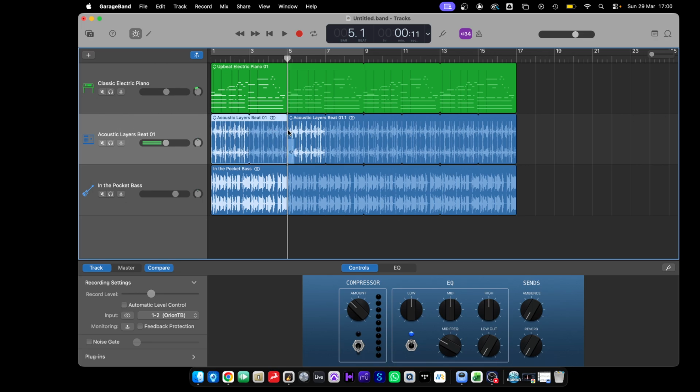Okay, so I can now click each different blue part and they highlight differently. So I'm going to highlight the first one, and then push the delete button. Now I can go back to the start of the song and push play. Okay, so we've got no drums, and then the drums come in here.